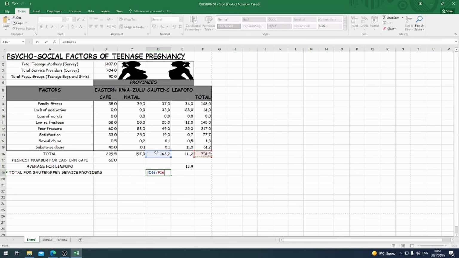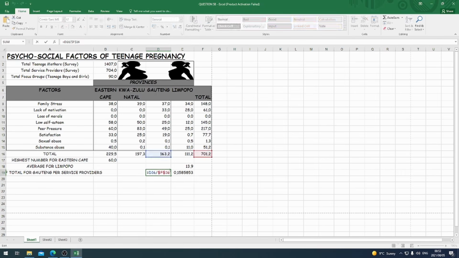But because we're using Excel, you click on your total for Gauteng divided by the big total, and we have two totals that we're going to use here and only one big total. So if you have a singular number like this, press F4, or function 4 on your keyboard, to make it an absolute cell. It has to look like that. Enter to get the answer and autofill.